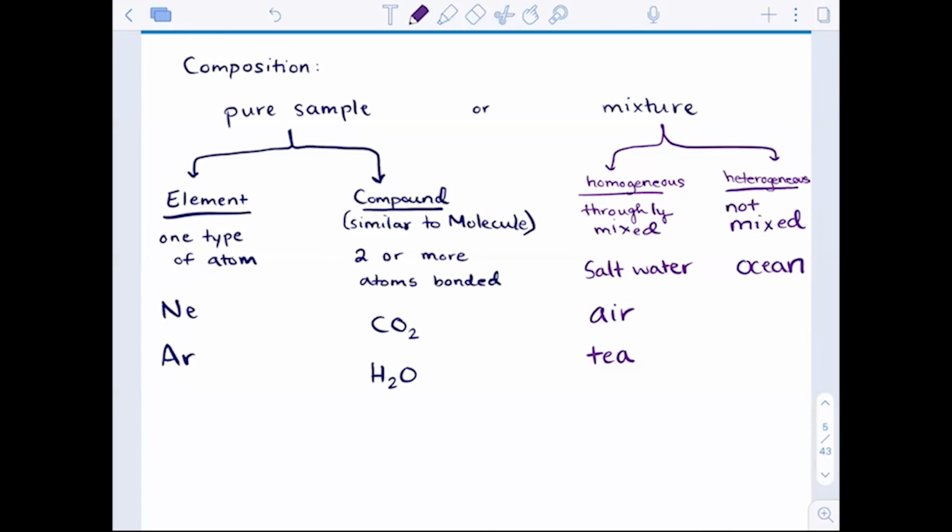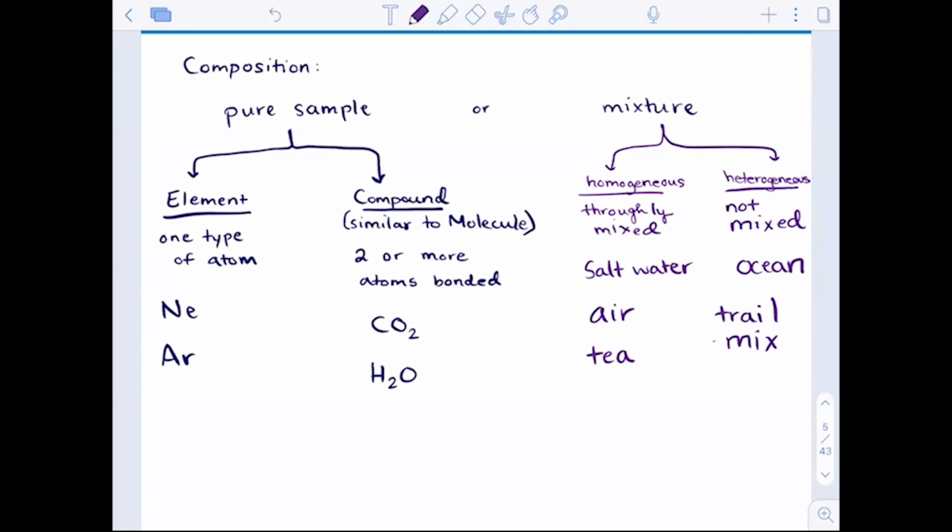Another example, trail mix. I'm a big camper and hiker. My family loves to go camping and hiking, and so we like to make snacks on the road, right? And trail mix is a great example of a heterogeneous mixture. When you think about all the things that you can put in it, whether it's dried cranberries or dried blueberries, you can have some cashews in there, or almonds. Sometimes if you're like my mom, you put M&Ms in there. And if you're my son, you eat the M&Ms first because you can pick out the M&Ms. It's a heterogeneous mixture. It's not thoroughly mixed.